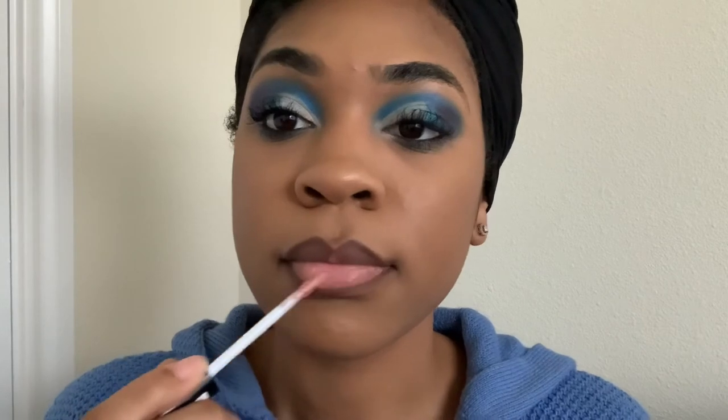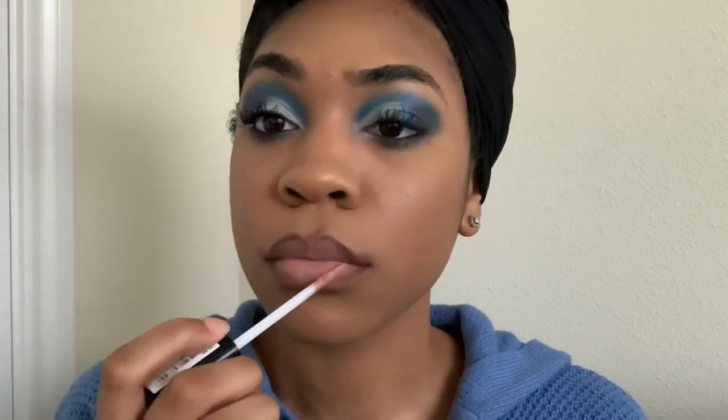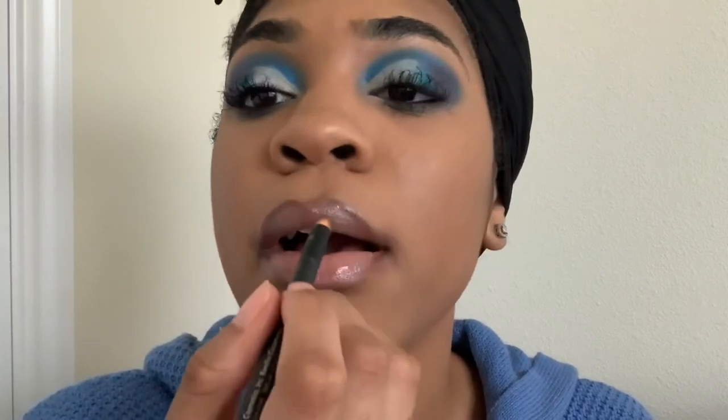Lipstick, I am going to be using my NYX Lingerie in the color Lace Detail. It's a perfect little nude. For gloss, I am going to be using Jeffree Star's The Gloss in Legends Only. And this is a perfect nude, and it paired perfectly with my lips. And now I'm just lining my lips again with the LA Girl lip liner in the color Toast.